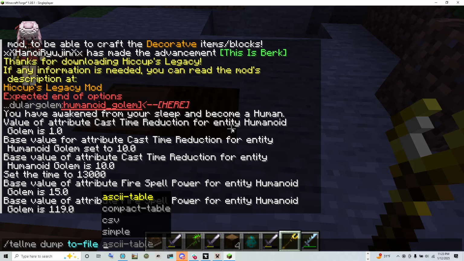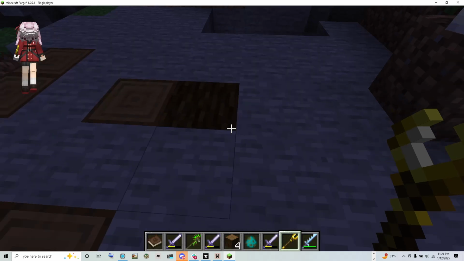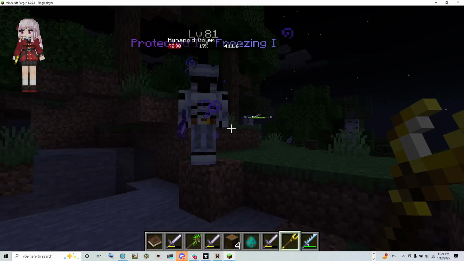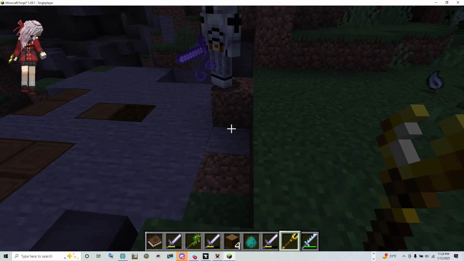I like the ASCII table, and then we do items or entities. Entities would be like the name of the spells or something close to that. But yeah, spell power is pretty high.